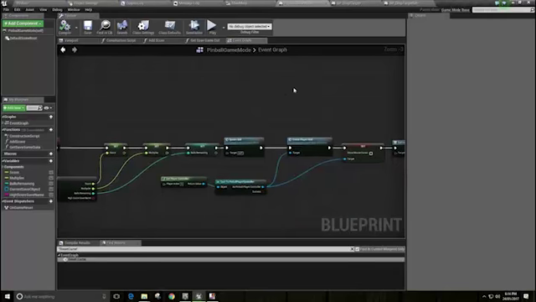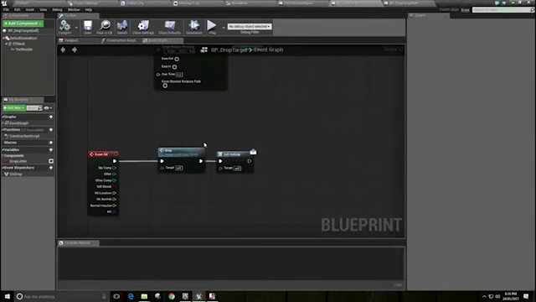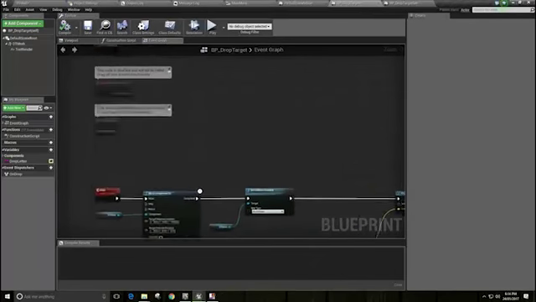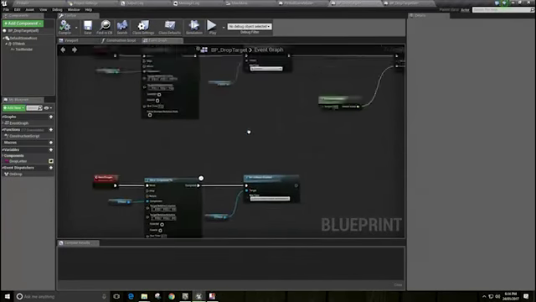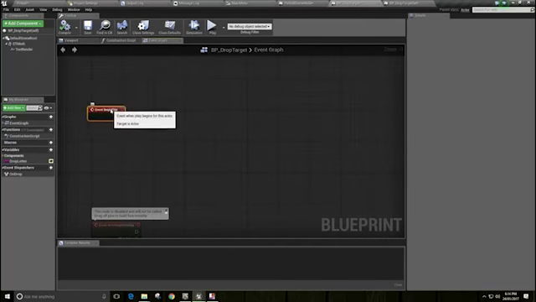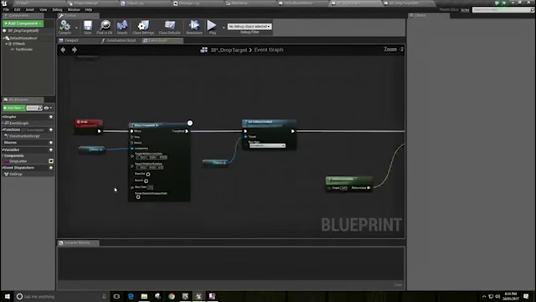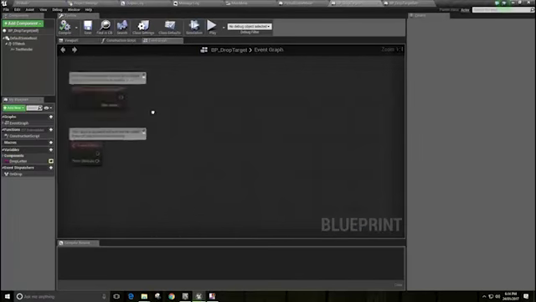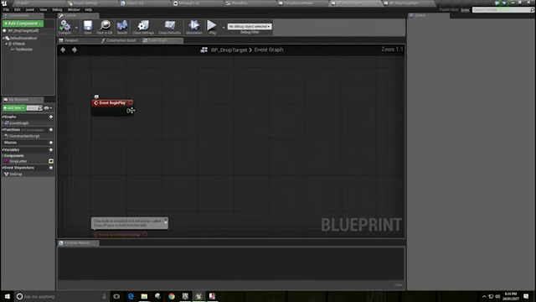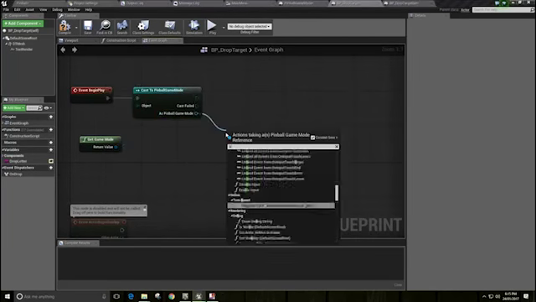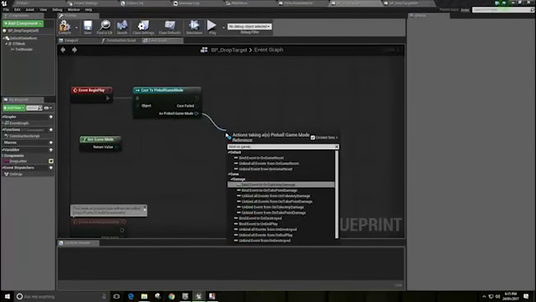So there's one last thing that I want to do here, which is in my drop targets. I'm going to set these up such that on begin play, I'm going to bind reset. So the reset function that we've already created, reset target, is going to be set so that when the game resets, we're going to be doing that. So once again, I'm going to drop in my pinball game mode. I just pasted it in from earlier. And I'm just going to bind on game reset.